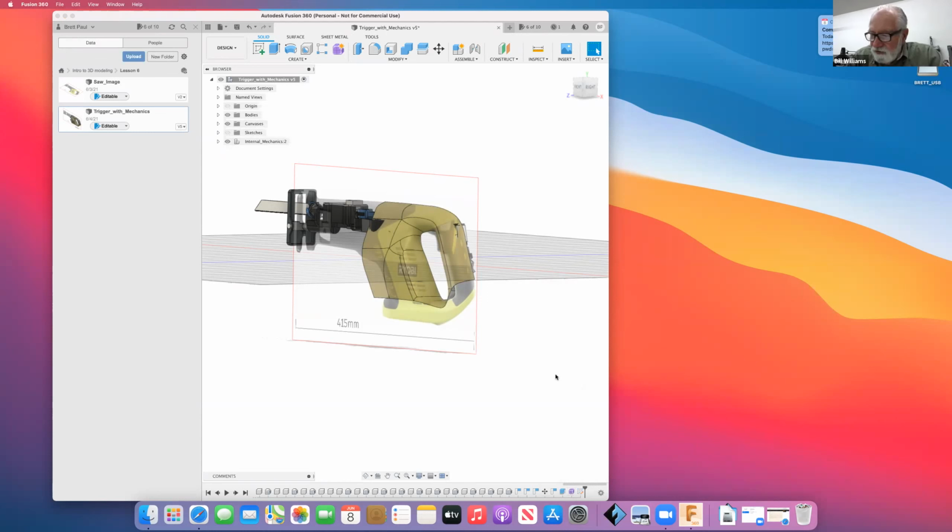Yeah, go ahead, Bill. I was wondering what the difference is between press pull and extrude. They seem to do the same thing, as far as I know. Yes, they do, except for extrude, you have to use a sketch. Press pull can use a sketch or an existing face. So press pull is a form of direct modeling, whereas extruding has to be done based off of a sketch. And if you're on a sketch, you can still use the press pull, though, I think, right? You can. So you can use the press pull on a sketch, but you can't use extrude on simply a face. Okay, yeah. Thanks.